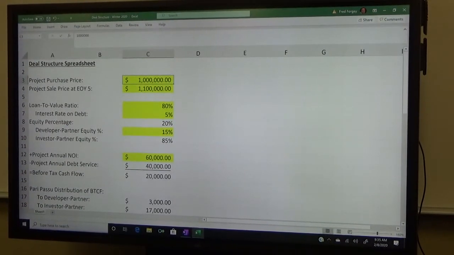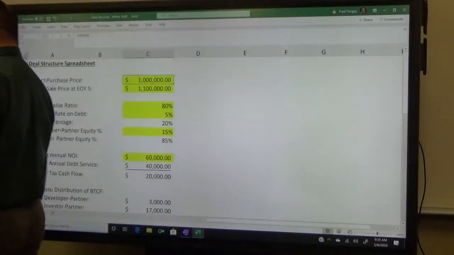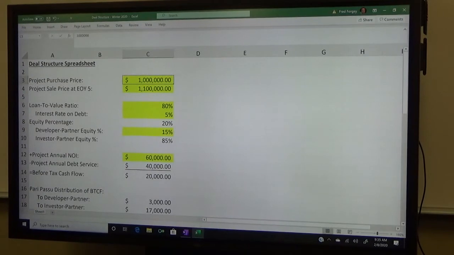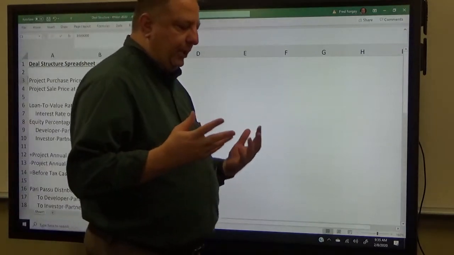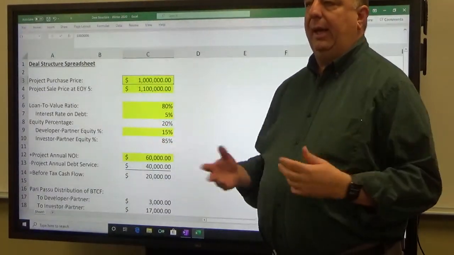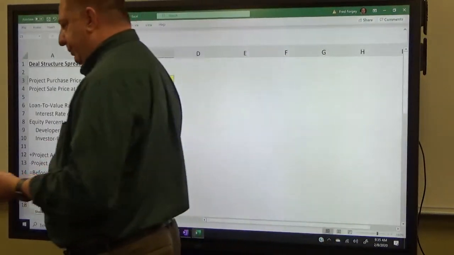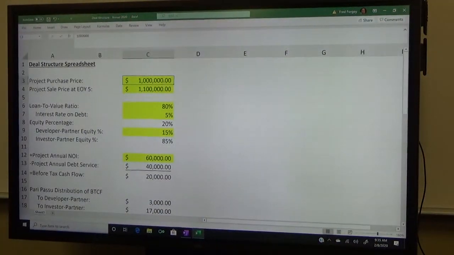All right, so the last little half of what we have to talk about is deal structure. In my opinion, this is probably one of the most creative elements of real estate investing. What we're going to go over is a really basic, simple, straightforward kind of deal structure. But you're going to find that the deal structures you can potentially come up with are virtually infinite. Because here's what deal structure boils down to: who are the partners in the deal?